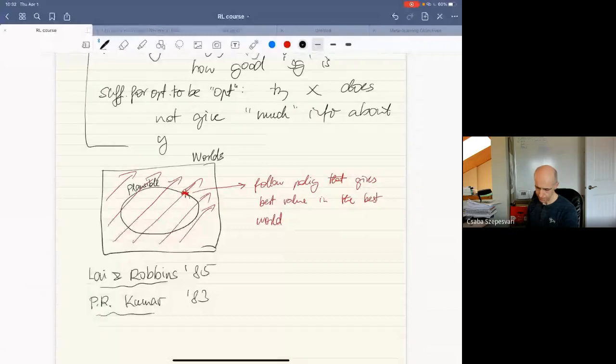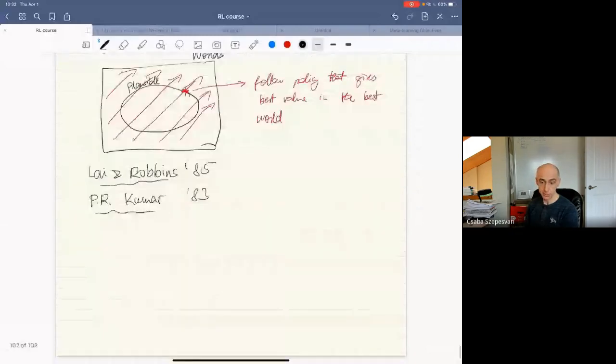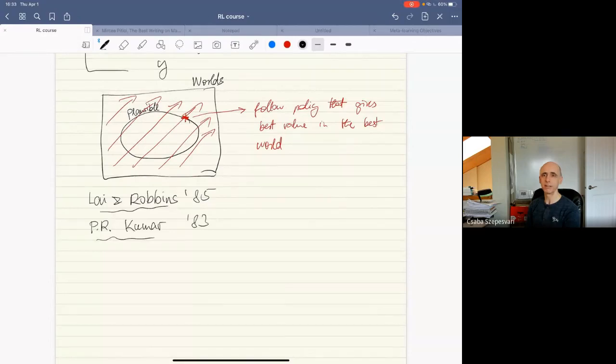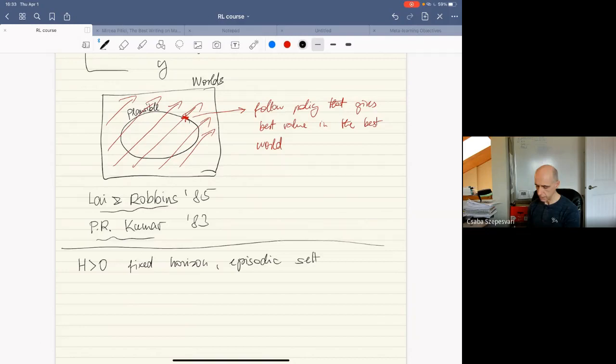All right. So let's do some concrete, specific math to fill this with content, because so far it's a lot of words, lots of philosophy about how this works. And in the remaining time, I don't want to keep you guys for too long, so I will only have time to introduce the algorithm and maybe discuss some questions around the algorithm. So we'll do this in the fixed horizon episodic setting that was outlined above.